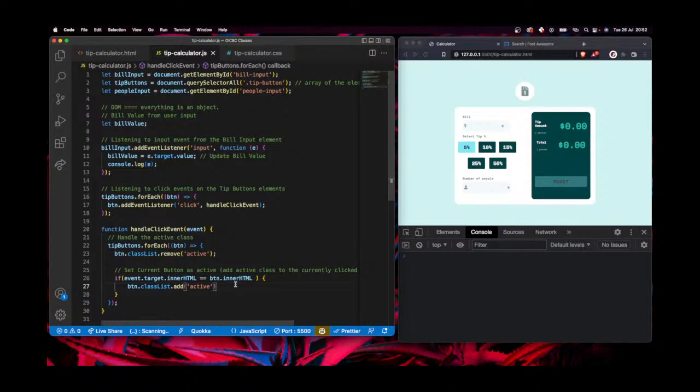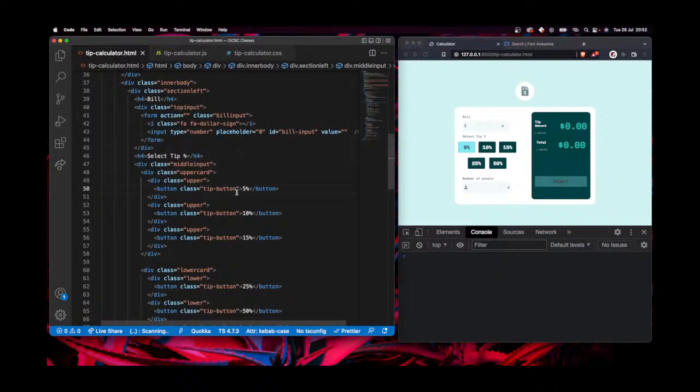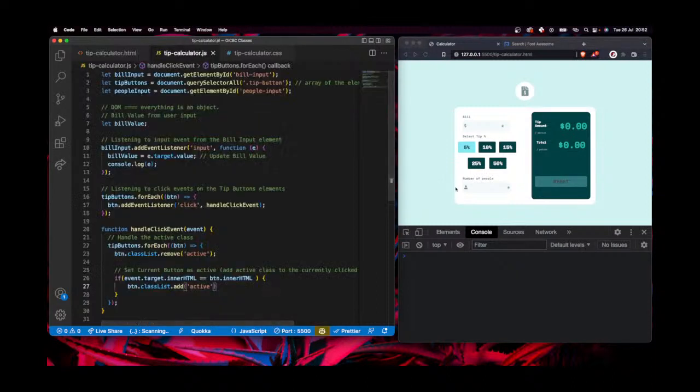Okay, sir, what we did was that we created a class in our CSS called active. You can see that class I created. Whenever there's a button that has a .active class, it should apply this style to it. We didn't really add it to the HTML. I added it initially, but I removed it, so there's no button here that has that active class. But in JavaScript, we are programmatically adding it whenever we click.